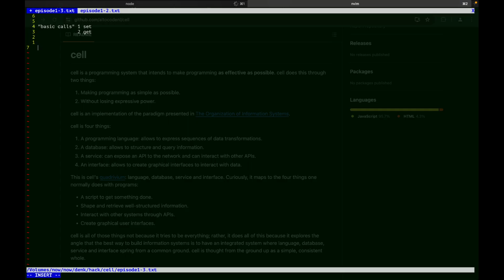So I would think that there has to be some sort of interface, and by interface I don't mean graphical interface. By interface I mean a way to communicate with Cell, so that Cell can receive a simple message, something like set. We're going to set a path, and the quintessential example would be set foo to bar. So let's say that before the call, foo didn't exist, and now foo points to bar.